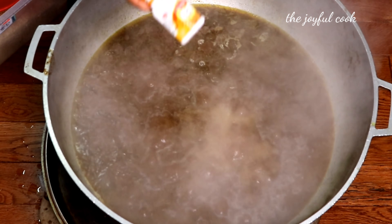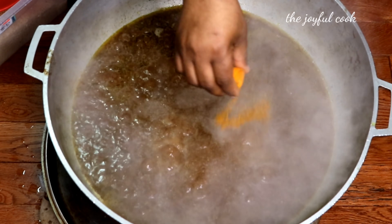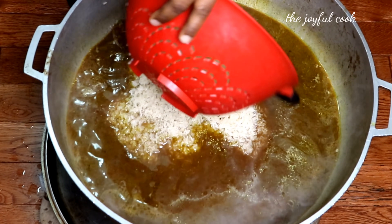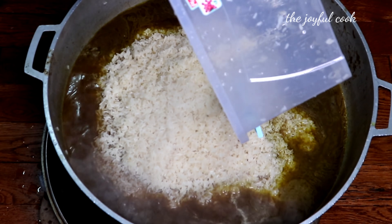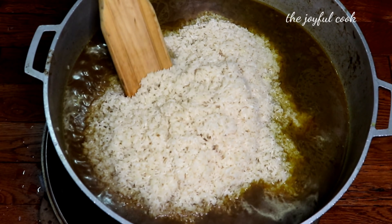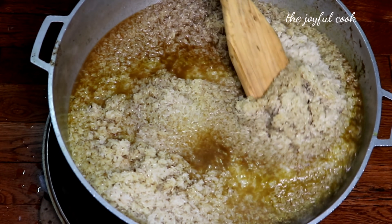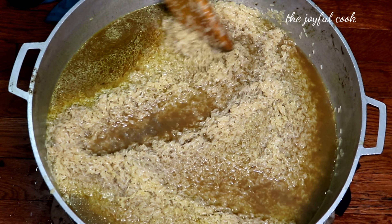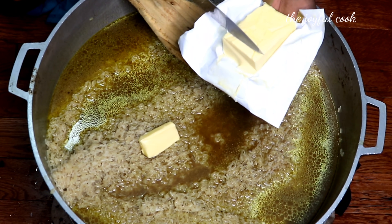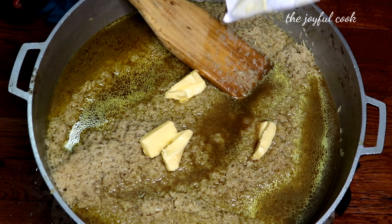At this point the stock is boiling. I'm going to add a very small amount of curry powder — not so much — and then I'll add in the washed rice. This is an important step: when cooking fried rice, the stock should be at the same level as the content in the pot. I'll stir that in nicely, then add a bit of butter. The butter's job is to give the rice a bit of shine by the time it's done. Slice in some butter, cover it, and let it cook for the first 10 to 15 minutes undisturbed.